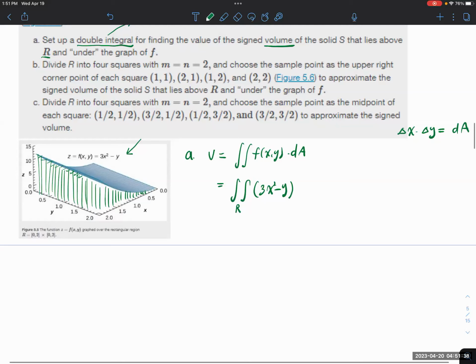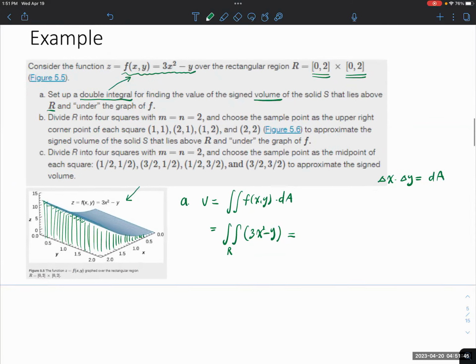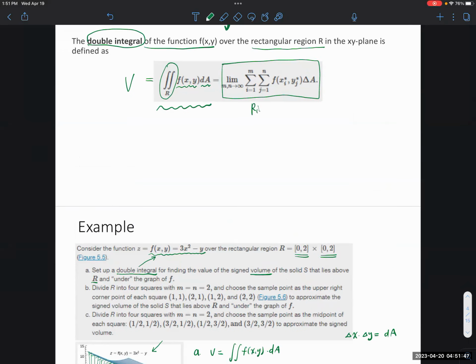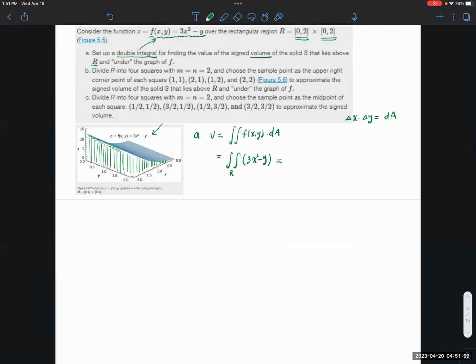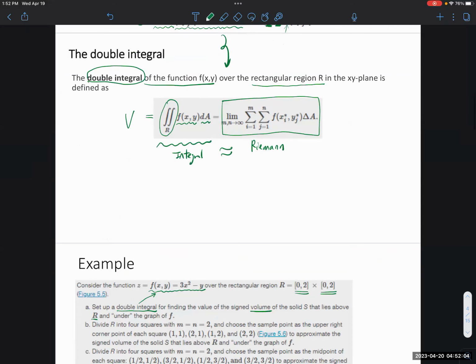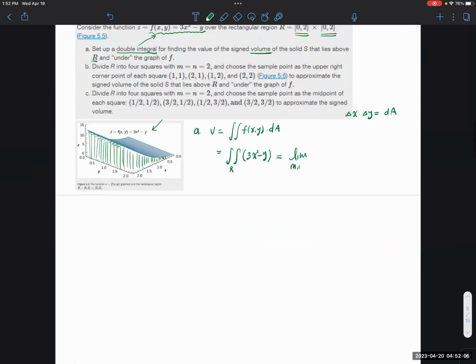And then I can rewrite it in terms of the Riemann sum, okay? So what happens if you go up, this is the Riemann sum version. This is the integral version. They're the same, corresponding to each other. The integral came from the Riemann sum idea, so we can rewrite it. So now I'm going to change to a limit, and according to the formula, m and n approach infinity, because your rectangles, we don't know how many, keep going larger and larger and larger.